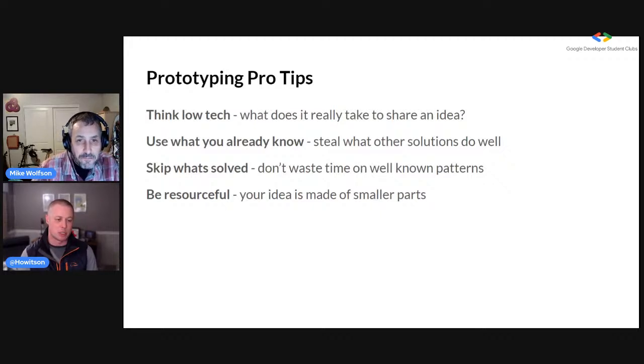And then our last tip is you should be resourceful and scrappy when you're making prototypes. Sometimes that means go and find somebody else who made 90% of the thing you want and take it. Go and find the stock photography website instead of taking a picture on your own. Go and find the Unity model that represents a human, even if it doesn't represent the exact human that you want as your character. Do whatever you can to take stuff off the shelf and use it so that you don't have to worry about the process of how you made it. Mike, do you have any tips for that?